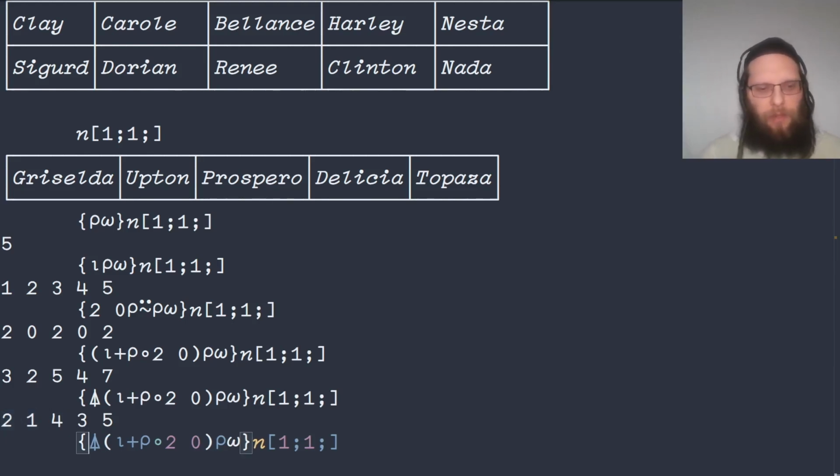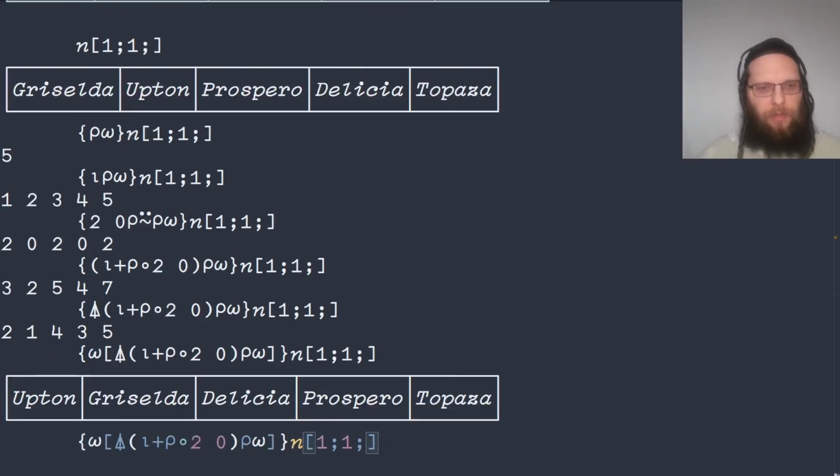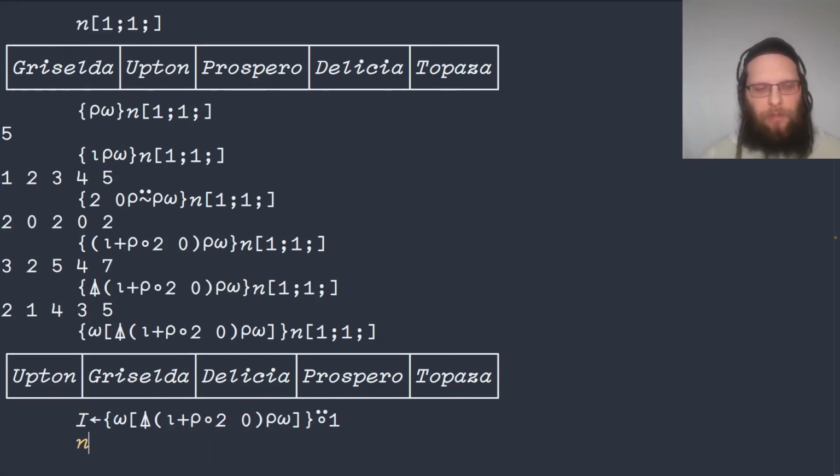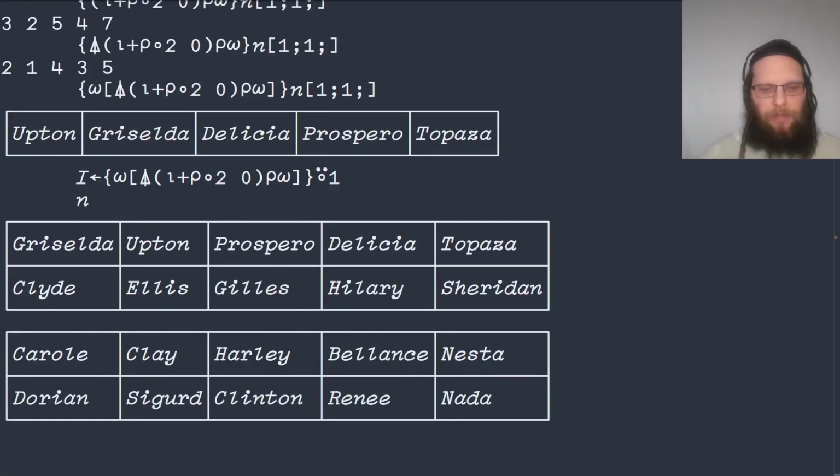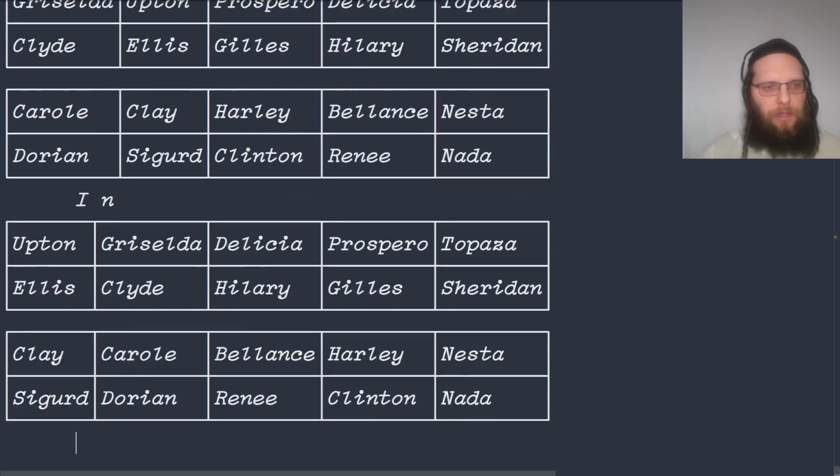All that remains now is to use these indices to index into the argument, and we have gotten our reordering as we wanted. So here we're using indexing with grading. We can call this I, and then specify that this goes on vectors, and that means that we can print out our example names here again, and then we apply our function, and we can see again that we have the correct flipping of pairs.